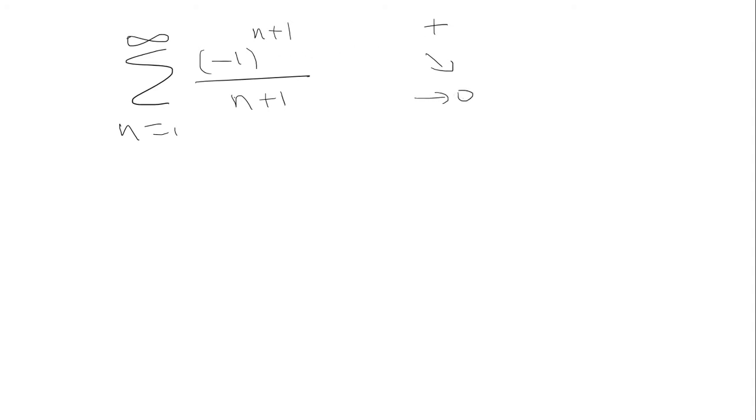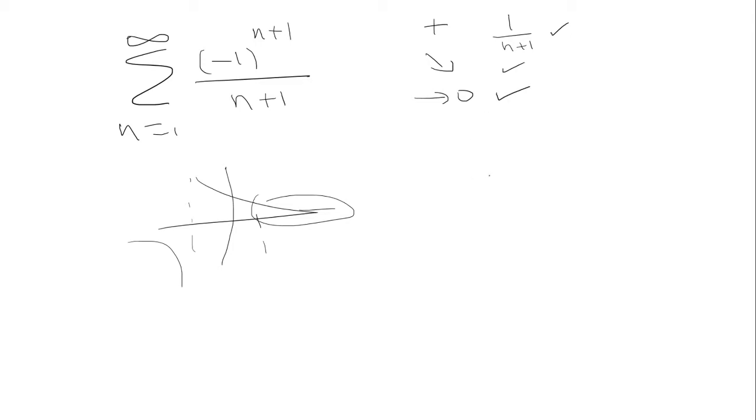What I mean by positive, here you ignore the negative 1 to the n plus 1, and you only look at 1 over n plus 1. Okay, so the 1 over n plus 1 is positive because we're only looking at values between 1 and infinity. So this is good. And we know that 1 over n plus 1 decreases. It looks something like this, like if you were to graph it. But here we're only looking from 1 to infinity, so that's obviously decreasing. And it does go to 0, so there's a horizontal asymptote there. So all three conditions are met, so therefore we say this series converges.